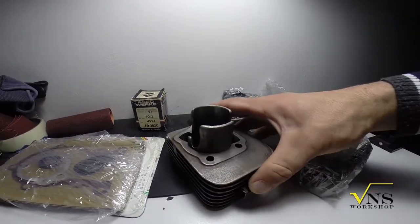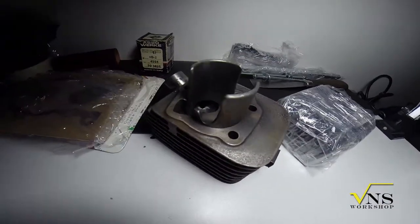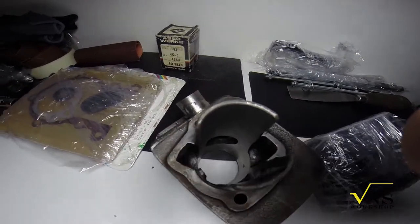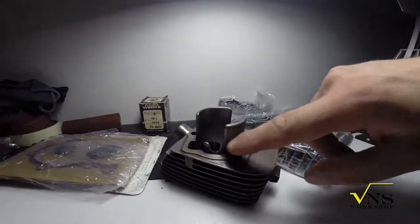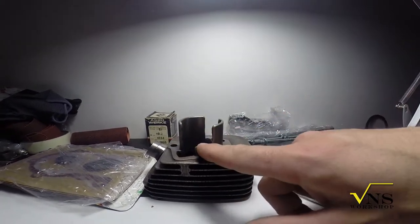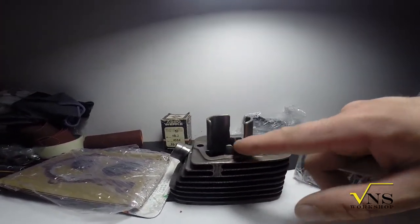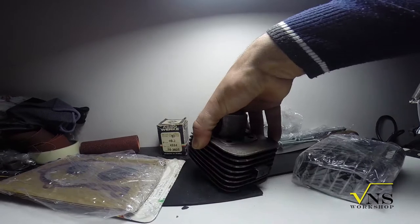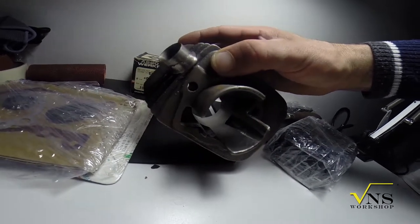Here is just a fast view of the cylinder. You can see the actual size of the exhaust and the quite strange design of this part of the cylinder, but it will work together with the piston, because the piston will have some work done on it and will work together with the two added boost ports that you can see here.